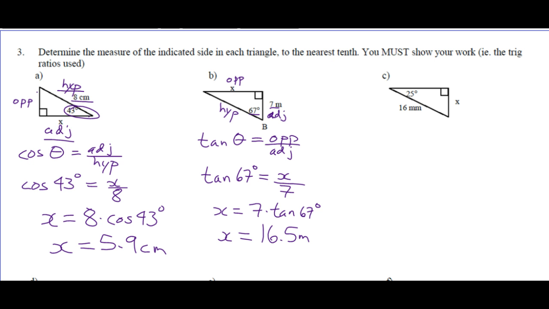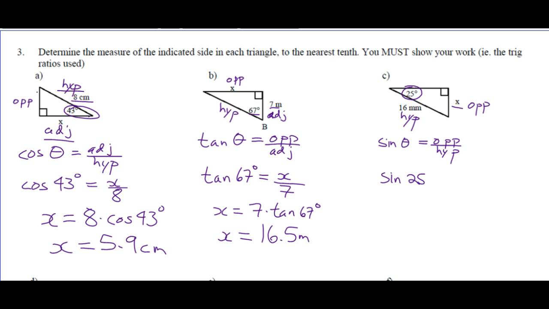Okay, 16 millimeters. What's the name of this side? Hypotenuse. In relation to the 25 degrees, what's this side? Which ratio do we use for opposite over hypotenuse? Sine. So let's start off just by writing down a formula. Sine theta is opposite over hypotenuse. Right? If I see you using cosine, I know this is not going to work out well, right? You're not going to have a correct answer there. I might as well just put a big X through it and say, no, sorry, use the wrong angle.